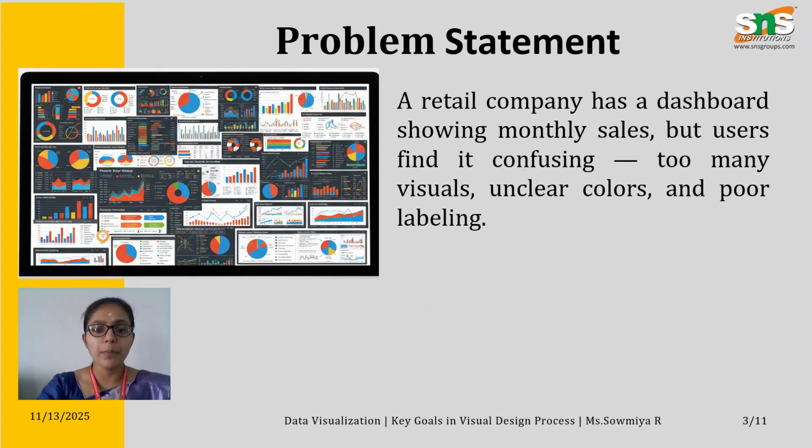Now let's see the problem statement. Let's look at a real world example. A retail company created a sales dashboard showing monthly performance. But users found it confusing. There were too many visuals, random colors, and poor labeling. As a result, instead of quick insights, users felt frustrated. This highlights the need for a structured visual design process to ensure the dashboards are not only informative but also intuitive.